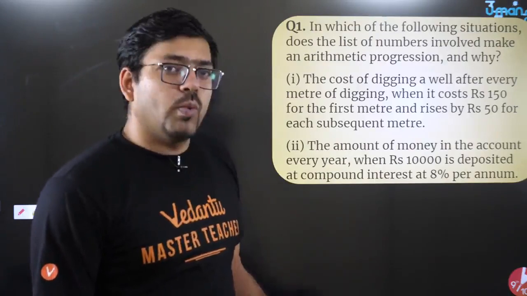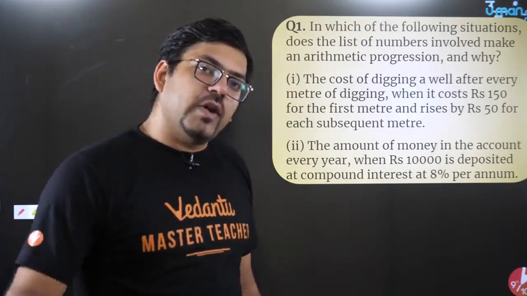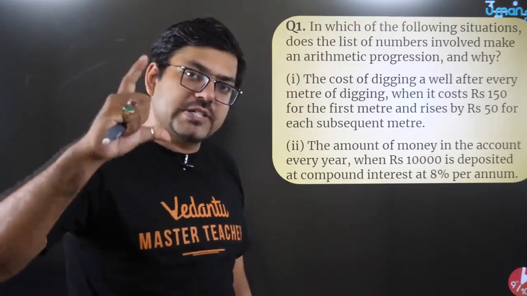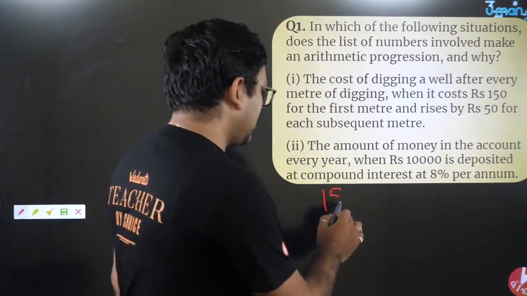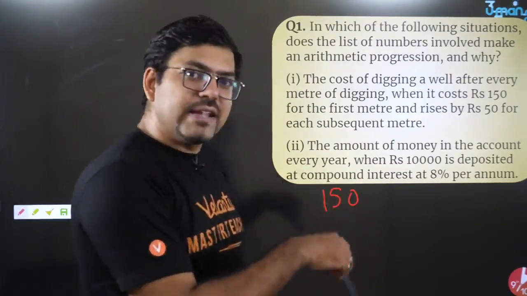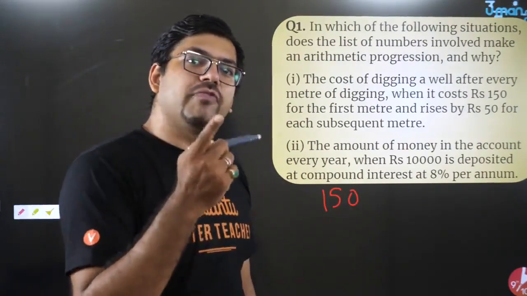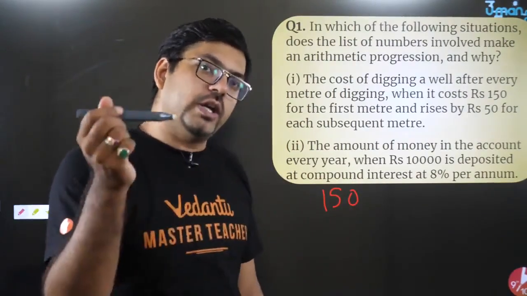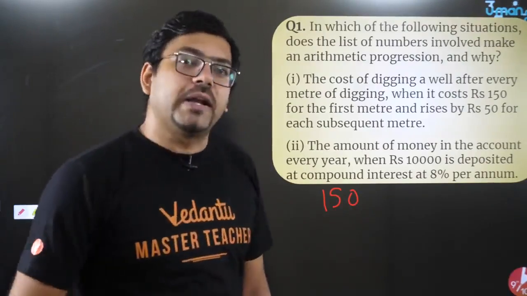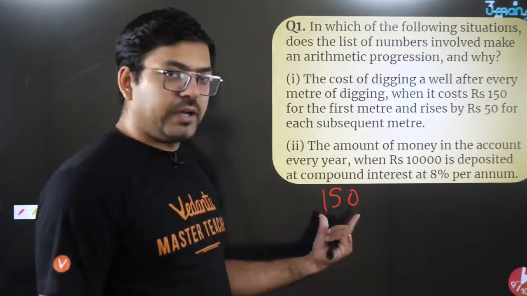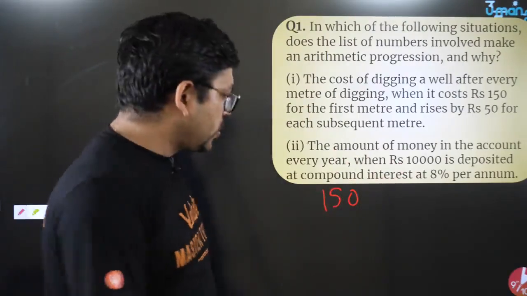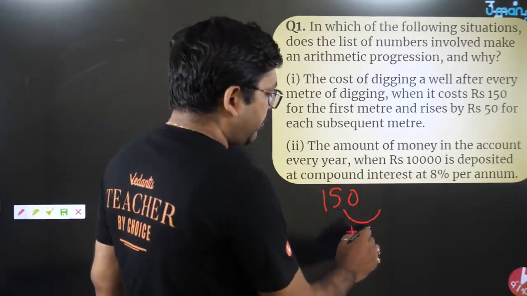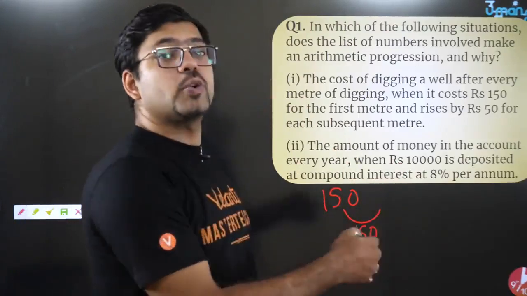Okay. So basically what it is saying is that if you have to start the digging, so for the first meter, to start the digging, you'll have to pay 150 rupees. And now with every single meter, you'll have to add 50 rupees extra to it. Then only the machine will go 1 meter more down. So this is for 1 meter. If it has to go 1 more meter, meaning 2 meters, in this, you'll have to add 50 rupees. Then only it will go to the second meter.